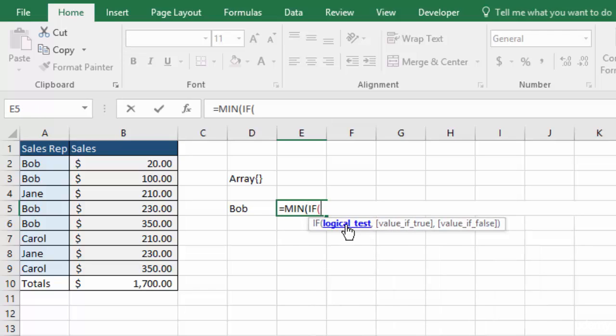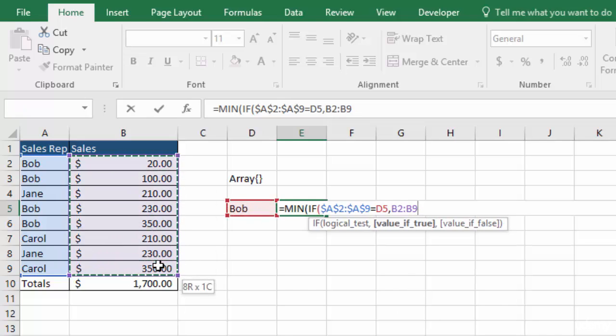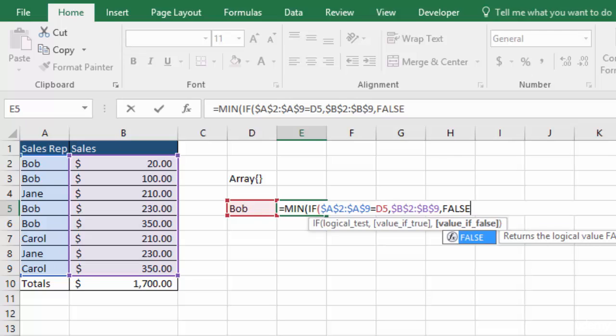So we're looking for our logical test, which is this whole range, and we're going to click F4 to anchor it as an absolute cell reference. So if that whole range equals this cell, which is Bob, then the value we want to be this cell. We're going to anchor that text and then enter false.